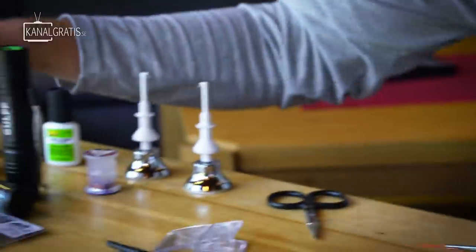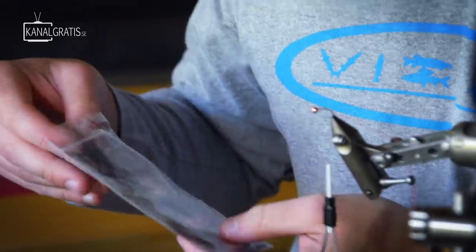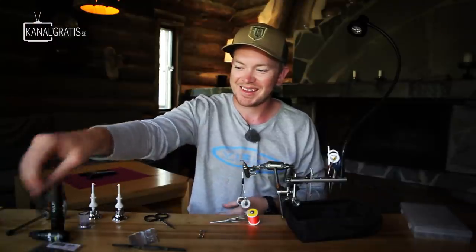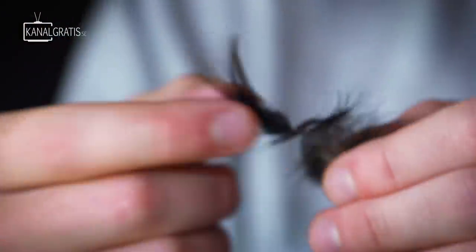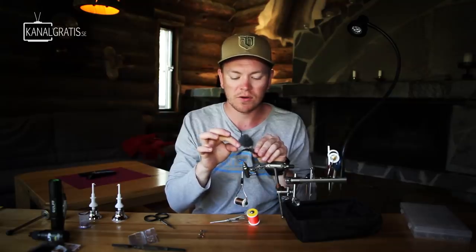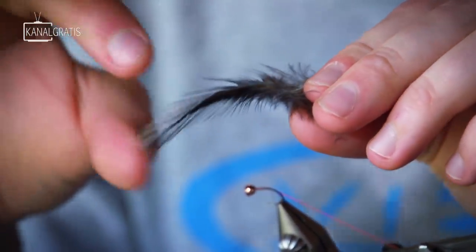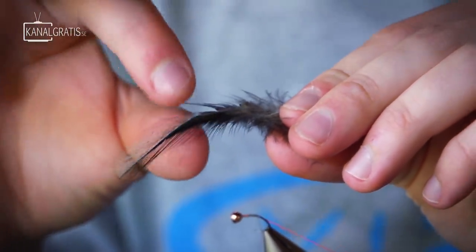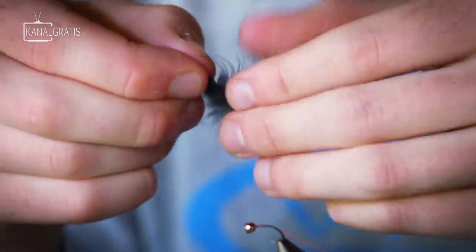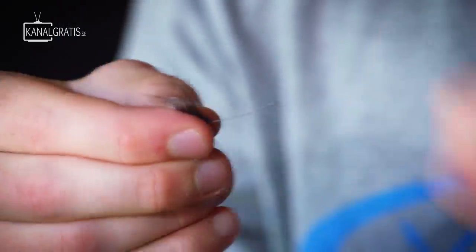And as a tail, I'm using Coq de Leon. I always use Coq de Leon on my nymphs. I don't know why, but it's really nice material. Here's a Coq de Leon feather and we're going to use that one. Usually on the feather, you have softer parts down and stiffer parts up. So I prefer these parts down here. I'm just going to take away the underwool first, the soft stuff here.